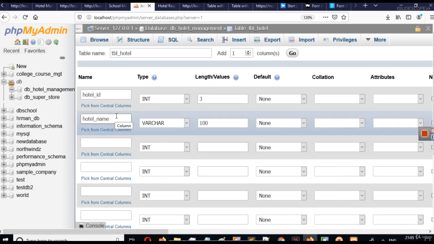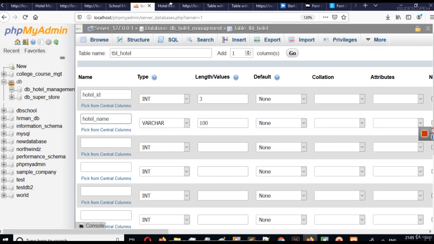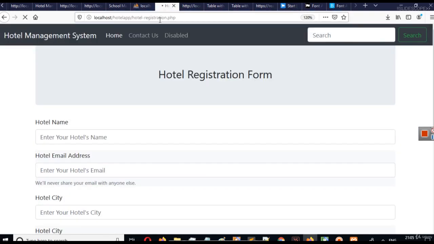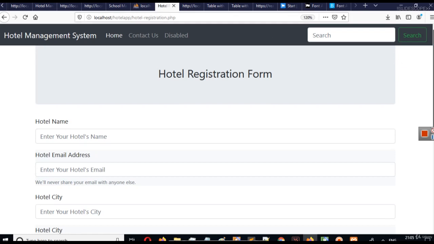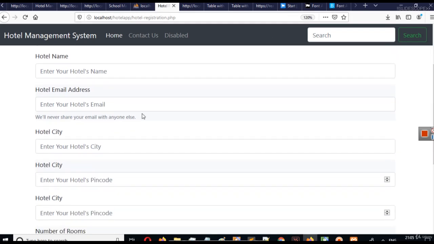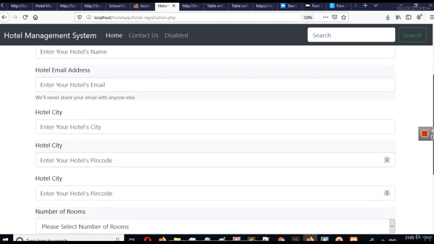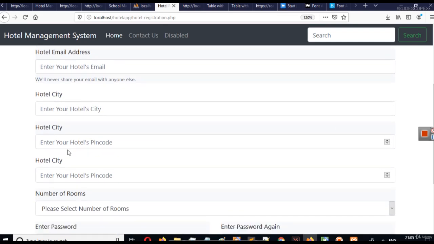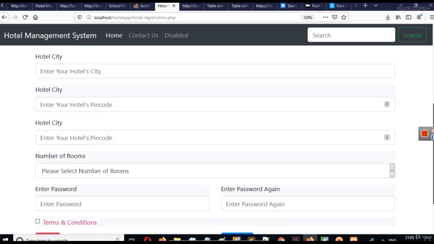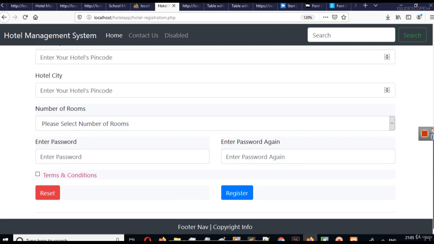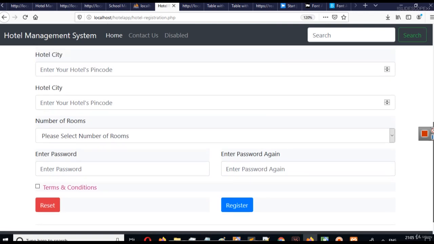While registration from the user form that we created here, if you remember, this is hotel name, hotel email, address, hotel city. This is actually pin code, and I think we have copied one column 2 or 3 times.